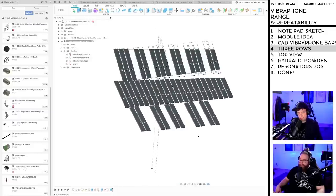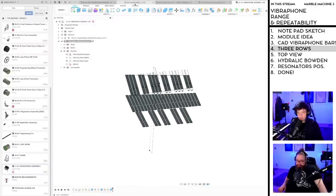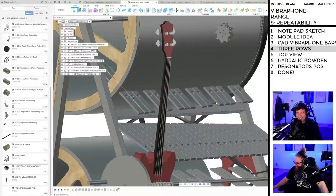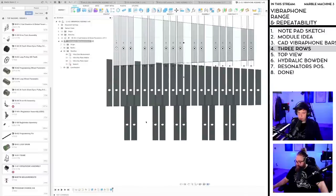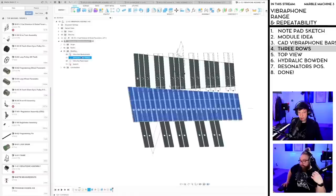Ugly, ugly, ugly. No space, there's a wheel there. As you can see, the space is a little tight with the wheel right now. Keep the ideas coming though. Okay, so now we have shifted the lower row. So we still have 25 millimeters, which means, okay, yeah. Let's shift the higher row.